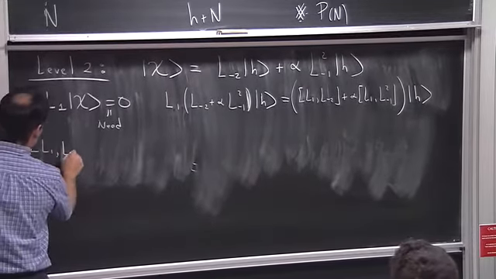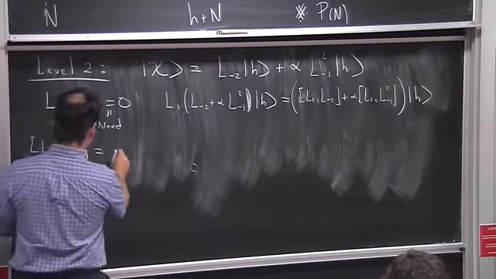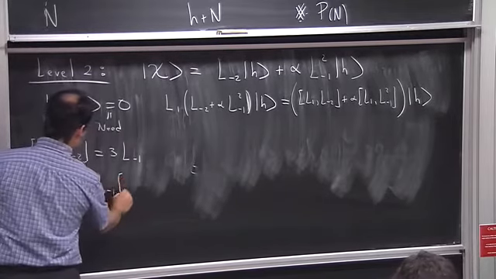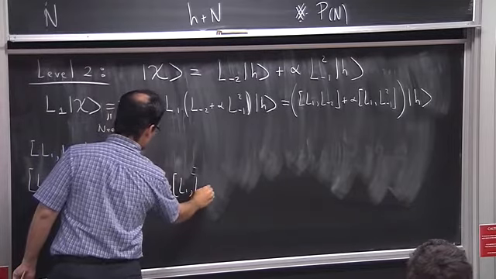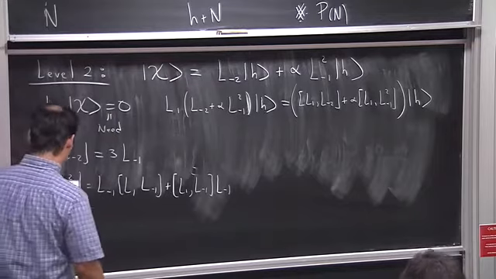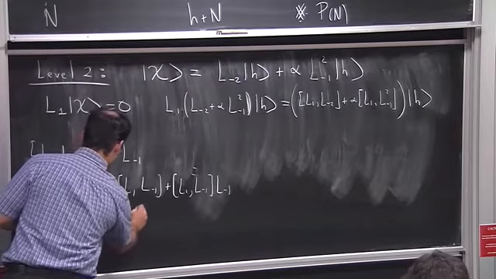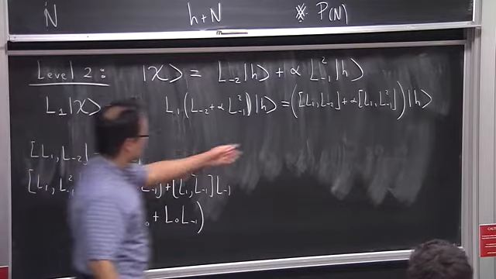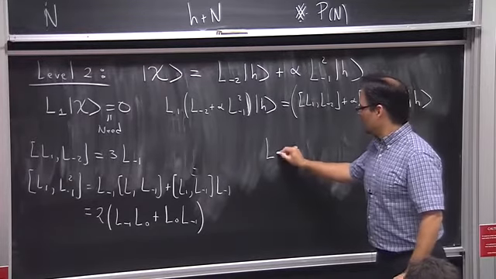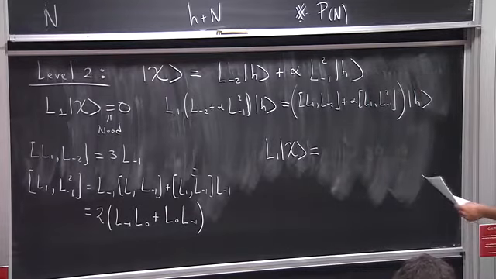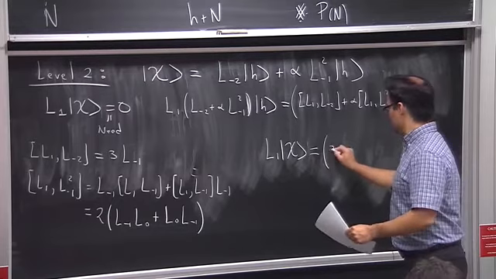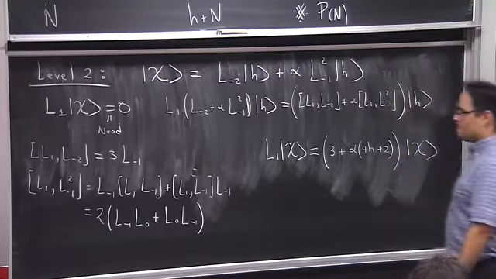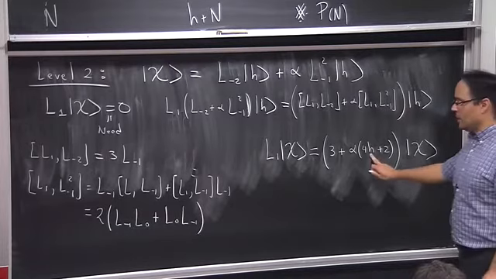So the commutator of L1 with L minus 2 is easy to read from the algebra. It's just 3 times L minus 1. The commutator of L1 with L minus 1 squared is L minus 1 with L1, L minus 1 plus L1, L minus 1, L minus 1. And if we do the algebra, we're going to get 2 times L minus 1, L0 plus L0, L minus 1. Okay? So we can now apply these operators on H. And we get that L1 acting on our state chi is, if I'm not mistaken, 3 plus alpha times 4H plus 2. Okay. So how do we get the factors of H? Well, because we have L0.